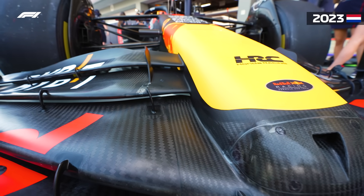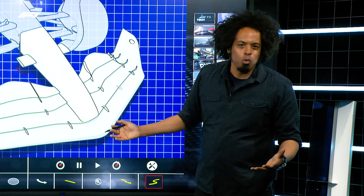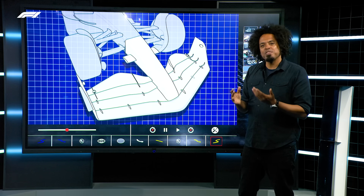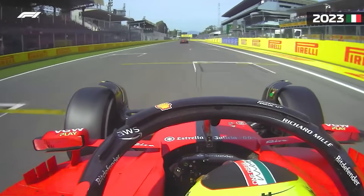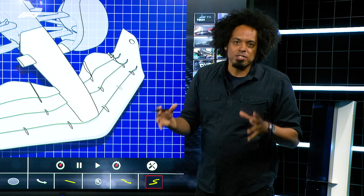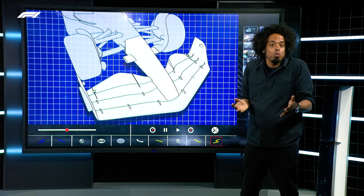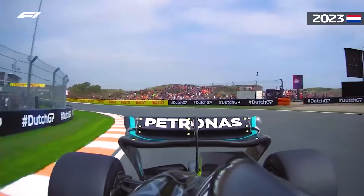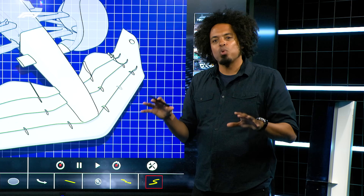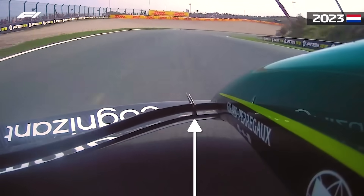Flexible wings keep coming up in Formula One because of how wings function. Racing car wings are essentially upside-down aircraft wings — as the car drives through the air it generates downforce, but that comes with a drag penalty. At top speed, around 360 kph in the current generation, the load across the rear wing is substantial. That rear wing creates drag like a parachute slowing the car on the straight. So what you want at top speed is for the wing to effectively not exist, but as soon as the car reaches a corner you want as much wing as possible to generate downforce.